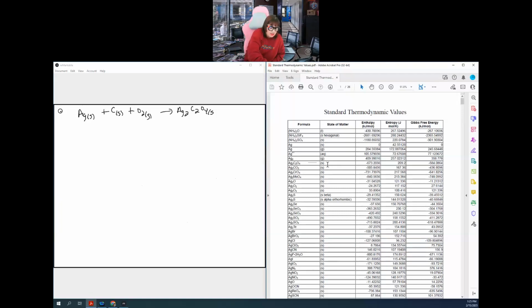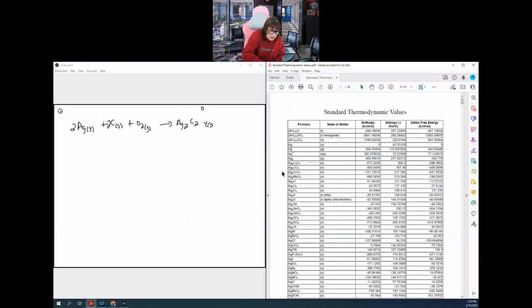Now, in order to do that, I need to have two Ags, I need to have two carbons, and I need to have two O2s. Okay, to make that one Ag2C2O4. Okay, awesome. So that's what I'm looking for. Now I need to get some values in order to be able to handle this. Now I'm going to go ahead and move this down a little bit because I didn't leave myself any space. This is fairly normal for me to do. I almost regret doing it as soon as I've done it.